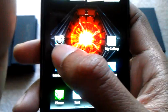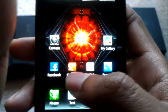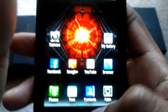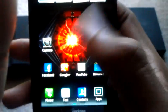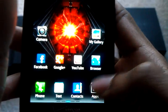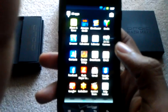You also have your camera app. You also have your gallery app. You also have Facebook, Google+, YouTube, your browser, phone, text messaging, contacts, and a whole bunch of other apps. And speaking of other apps, I'm going to go ahead and click this and bring you into all the other applications that are on the phone.